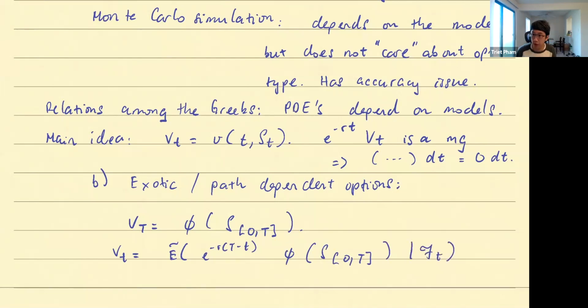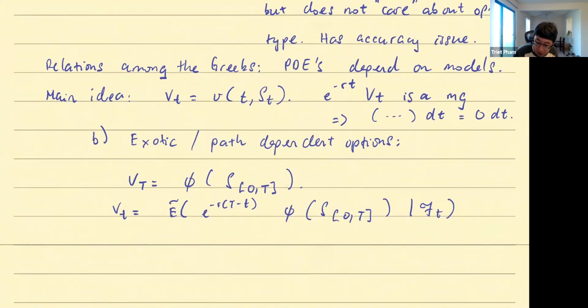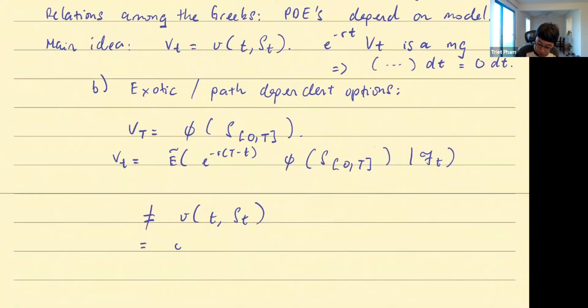But several things happen. This is the whole history of the stock price, from time zero to time big T. So we cannot simply separate out the value s little t and say that is only a function of t and s little t. The whole history here requires us to have much more than just that little s t.